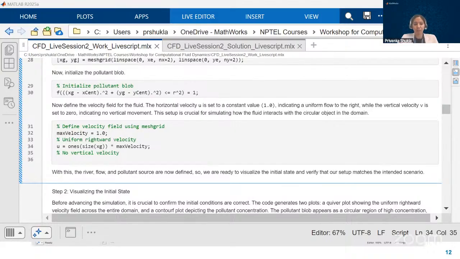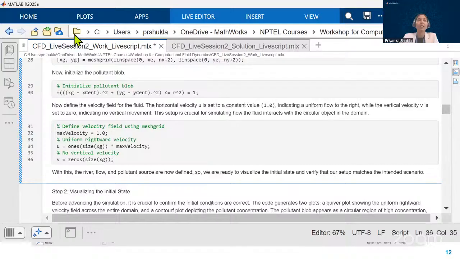So v is equal to zeros of size of xg. So with this, the river, the flow, and the pollutant source are all now defined. So we are ready to visualize the initial state and verify that our setup matches the intended scenario. But before that, let's run this particular section.